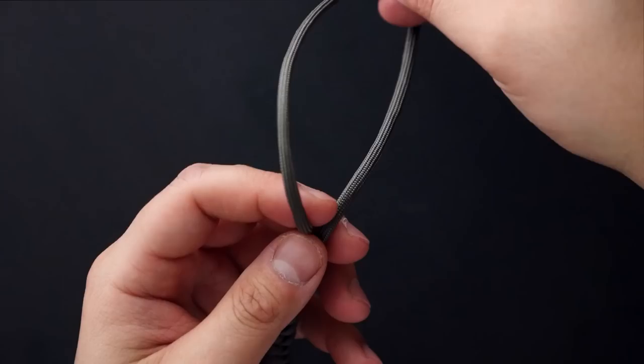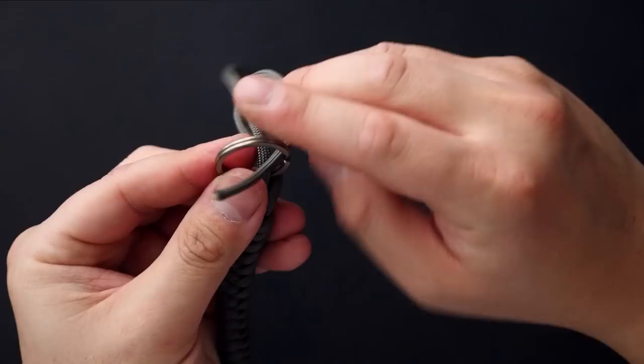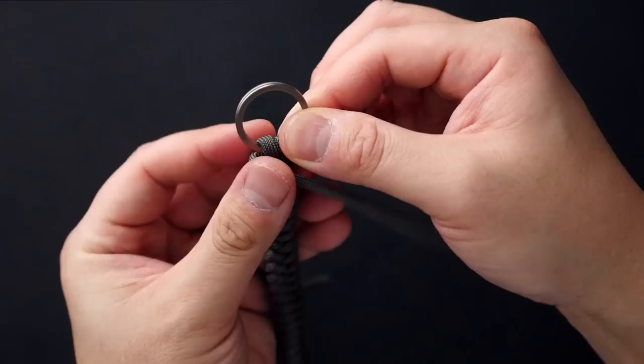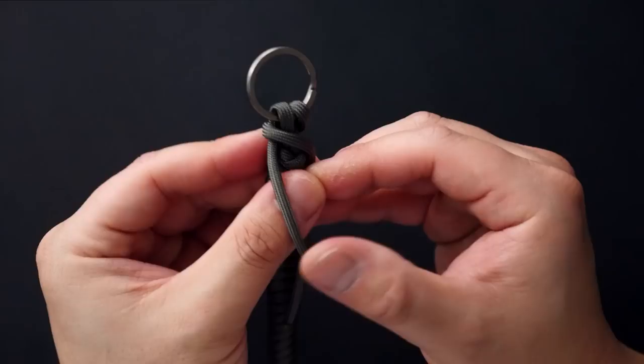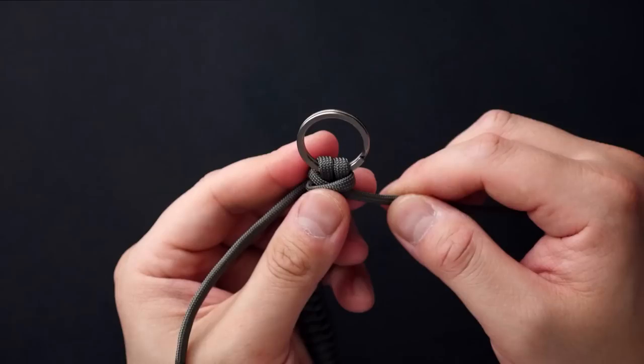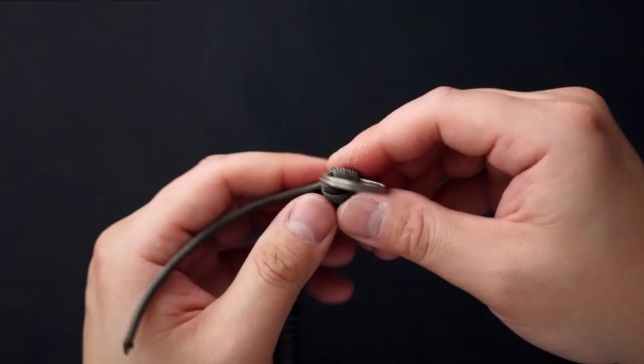Now to attach the second key ring — I'm using the proper titanium key ring here. I'm going to put the left side cord through the front of the key ring and the right side cord from back to front, so they come out opposite sides of the split ring. The right side cord wraps around everything in a counterclockwise direction. Then the left side cord wraps around the front and goes through the loop the opposite cord created at the very back of the snake knots — we're essentially tying a snake knot going back the way we came.